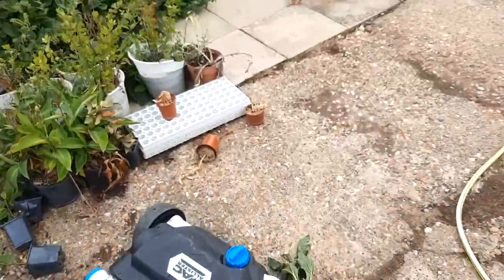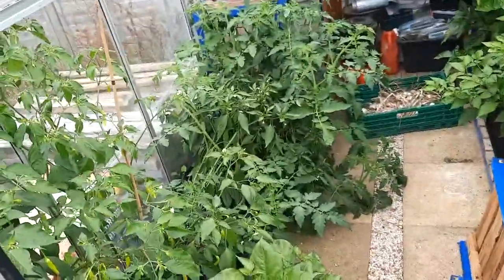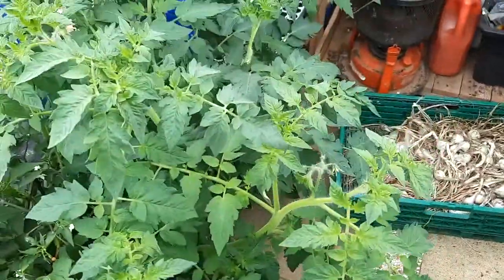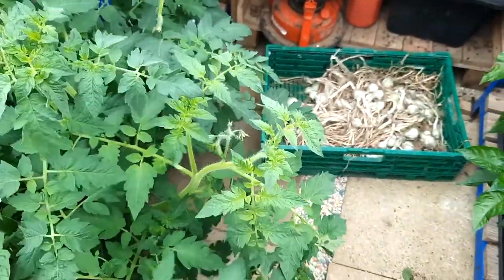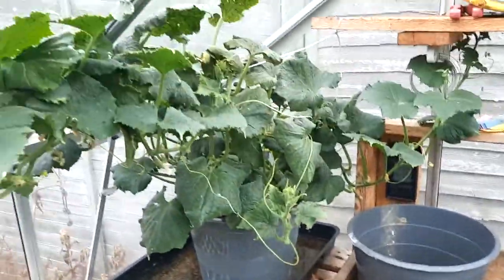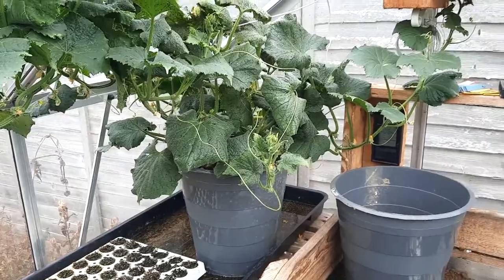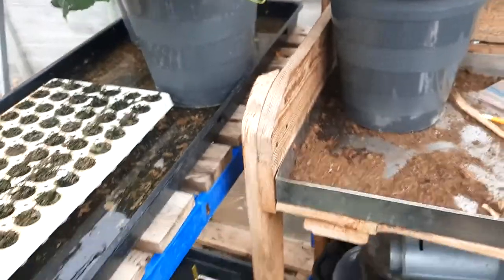Right now, as I say, everything's a bit of a mess because I got laid up for a little while. So the chilies and that are all starting to get a bit overgrown. I've got to stand them back up again. Tomatoes. What I'm doing with a lot of the tomatoes that I've got now is I'm just going to let them run. I'm going to let them get as many spurs on as they want, see what fruit I can get, and do a big green tomato chutney nearer the end of the season. That's the cucumbers. I've only had one fruit off there, but there's quite a few little baby ones on there. But again, it needs spraying because I'm getting a lot of the black fly and that on it.